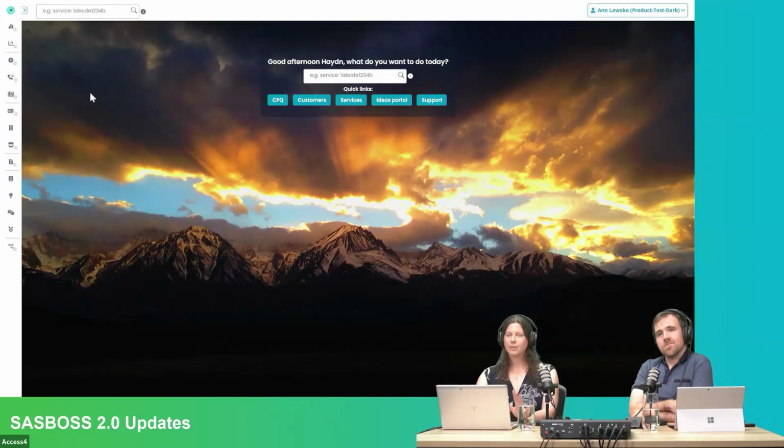So SASBOSS 2.0 is all about productivity and making your life easier. So when you're doing your day-to-day in SASBOSS, it's making that better. So that's around navigation. It's around usability and readability of information, being able to interact with things easier and find what you're trying to do and do it as easy and streamlined as possible. So when we talk about, again, productivity, being able to find where you want to travel to is really important, which is why we focused on navigation bars and menus, but also the customer area.